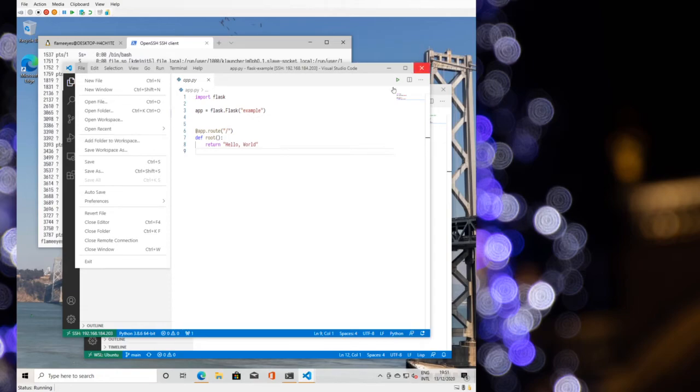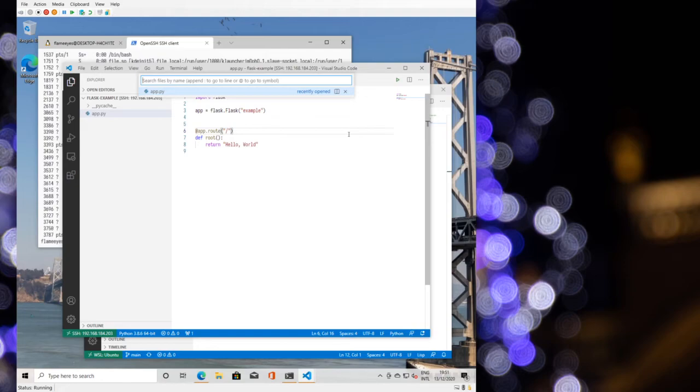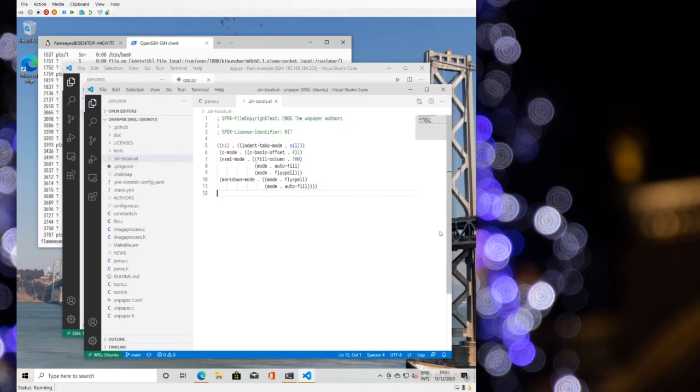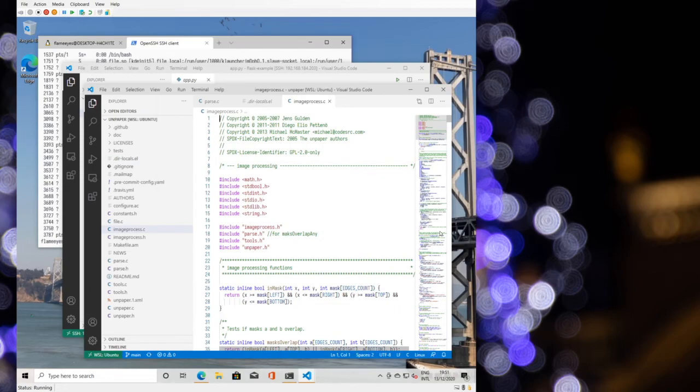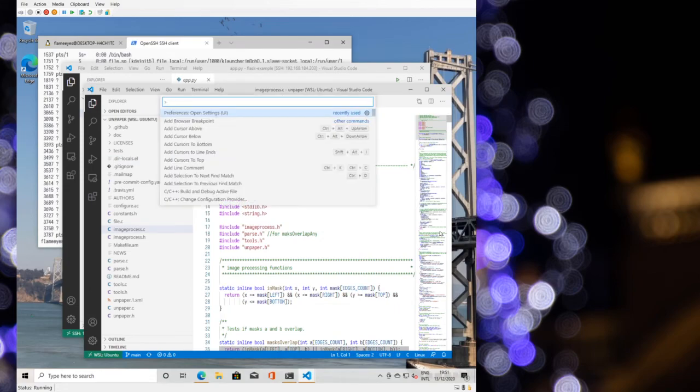And if I'm looking for them, it's very handy to do things like Control P to find a file. And this directory only has one file, so let's go to this one. If I do P image process, there you go. The whole command palette is very powerful, more user friendly than Emacs. I used to be an Emacs user for many, many years, and nowadays I'm a convert. I like the palette. I like the option of searching for stuff by name when I forget what it is, instead of trying to figure out, okay, which function name would they use for this particular feature, and can I find the bind key? And also it shows you the bind key next to it.